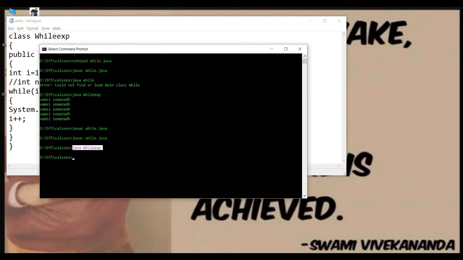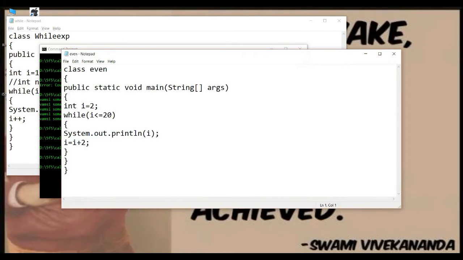Many more examples on while loop. In Notepad, let's see a program to print even numbers, with i = 2.